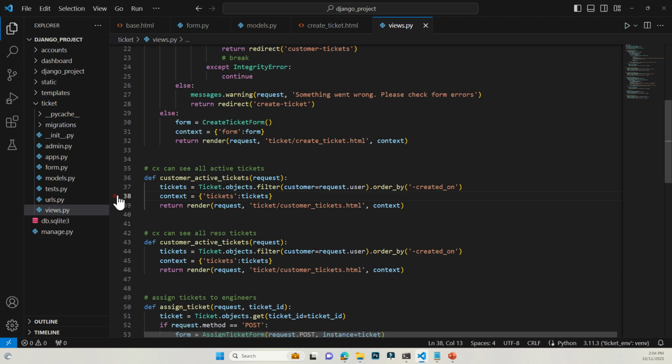Okay, so here we have customer active ticket, customer resolve ticket, and let's do resolve. So here we're gonna do two things.